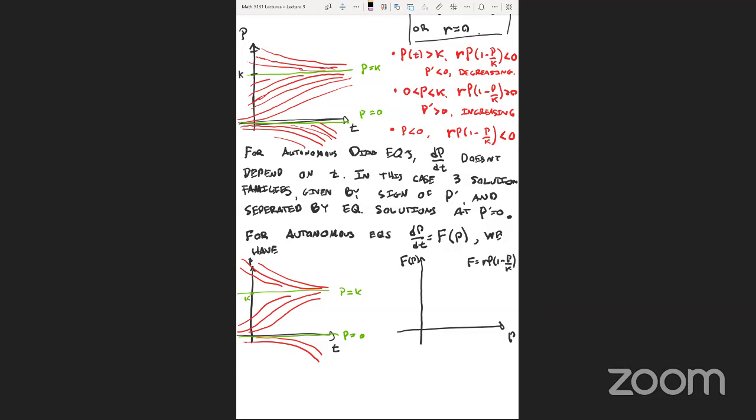Well, what's that going to look like? This is a negative quadratic with zeros at 0 and at k. And we see that f of p is negative, positive, negative.